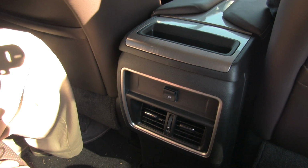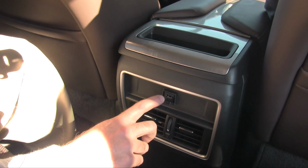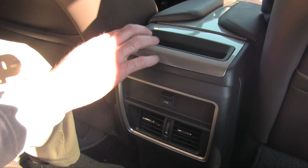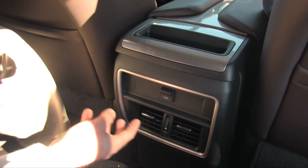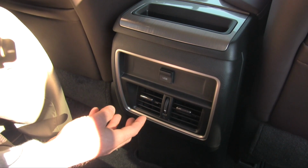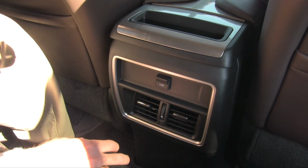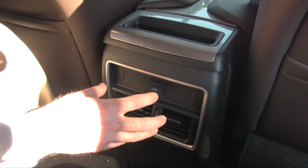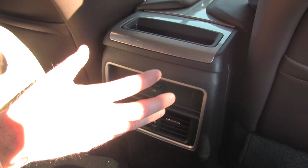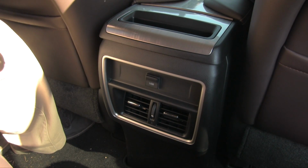Connectivity, of course, we have it up front, and the back seat passengers have got to have it as well. And where you're going to find it is a nice USB connection right here, maybe even a little tray to put their phones, and you got to have climate, which is found in these vent selection down here. Now some vehicles like the Santa Fe have moved these vents to the pillars, but I like these because they really are situated down low, but it wouldn't hurt to maybe reposition these to the outside, because once you sit a third passenger in the middle, those knees are going to block that airflow.